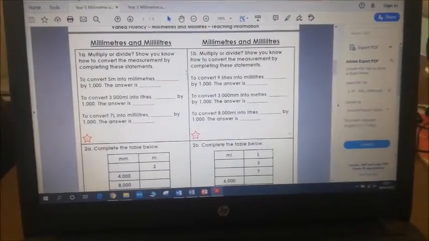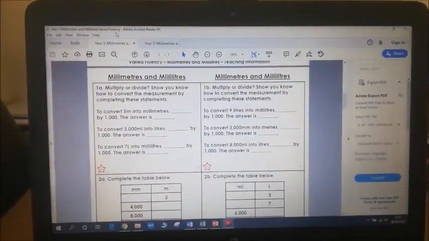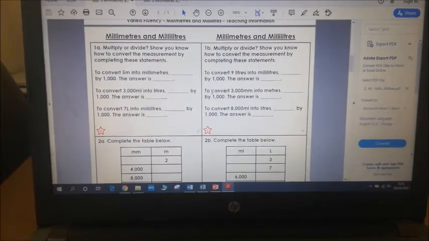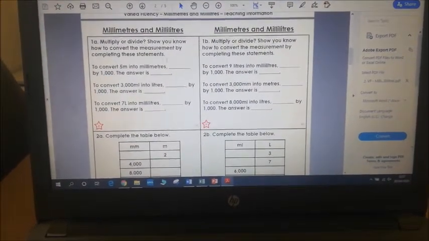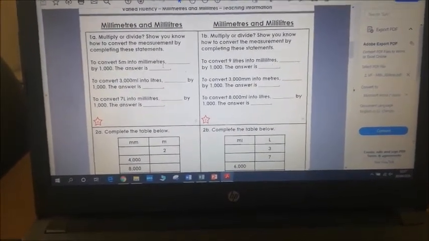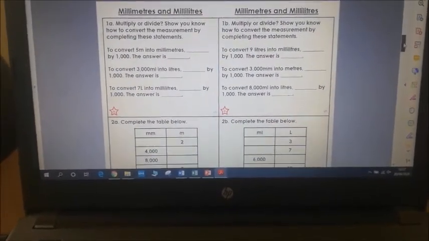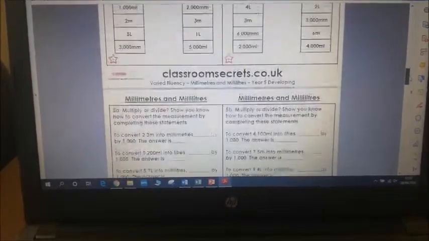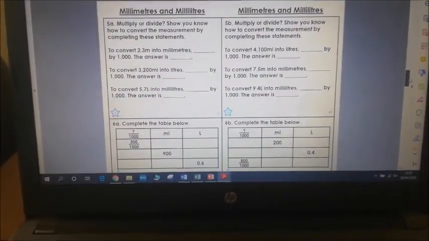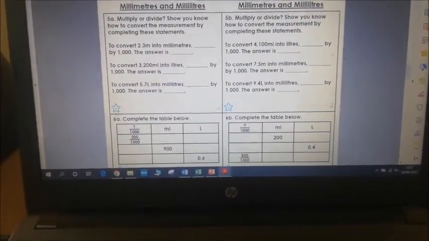These are the questions that we are really looking forward to seeing your answers to. So, very fluency, hot and spicy here. Show you know how to convert your measures. What do you do, times or divide? The answer is very similar to what we've already done. It's just a continuation on from that. So this is what hot and spicy looks like. Mega hot, we're starting with the same. Do you know exactly what you're doing? That's basically what we're asking.